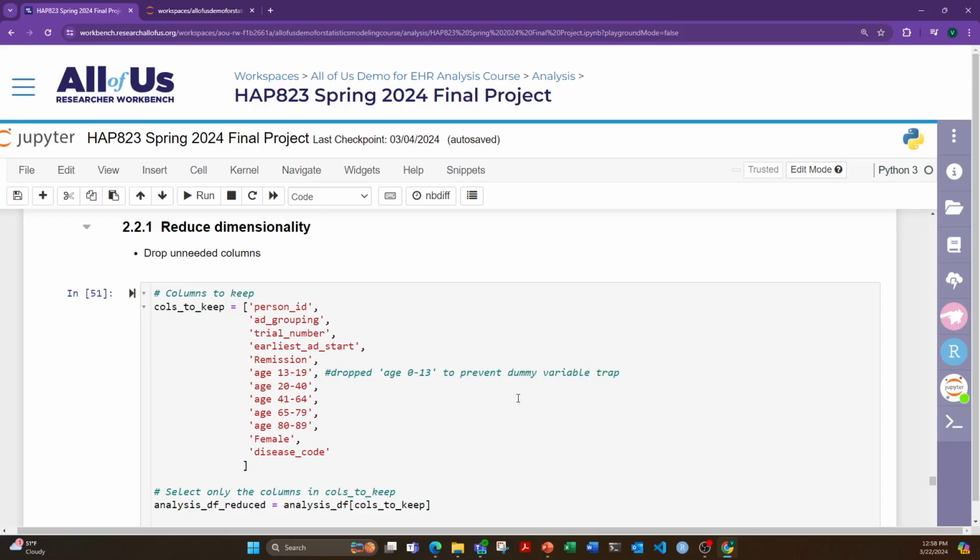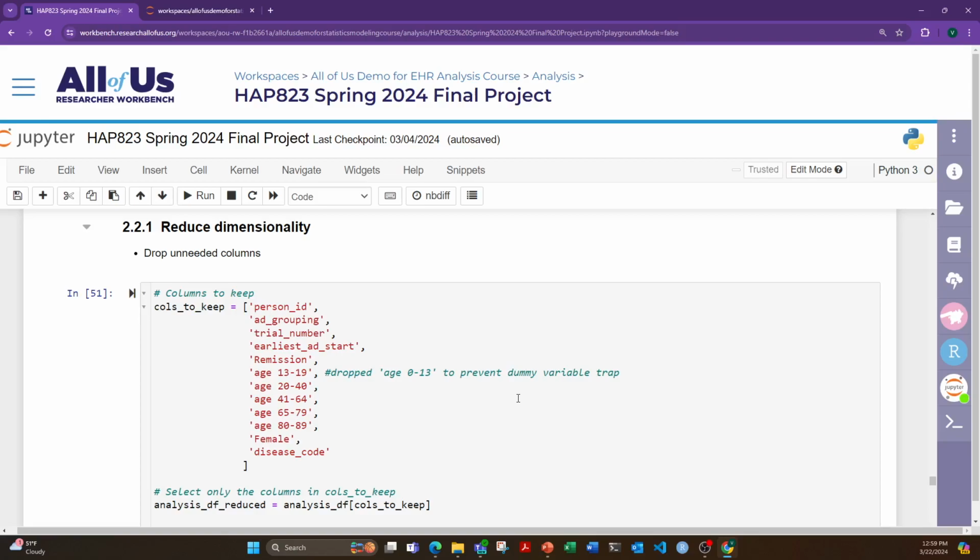Even at 96 CPUs and 600 gigs of RAM, it will still not run. What we are trying to do now is create disease dummy variables. And there are thousands of diseases available, and we will create one column for each of those unique diseases.